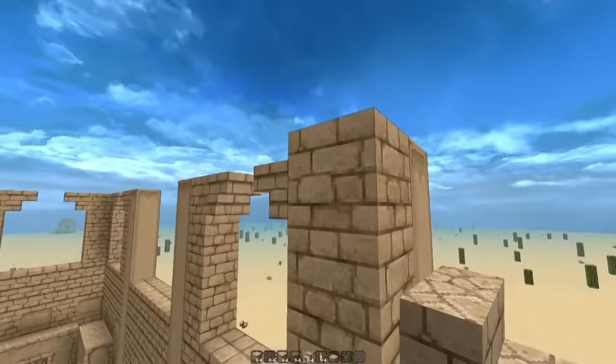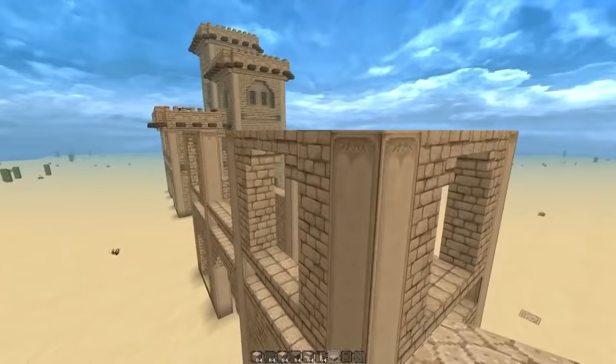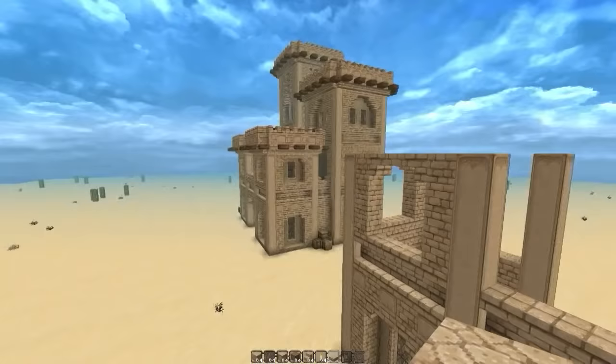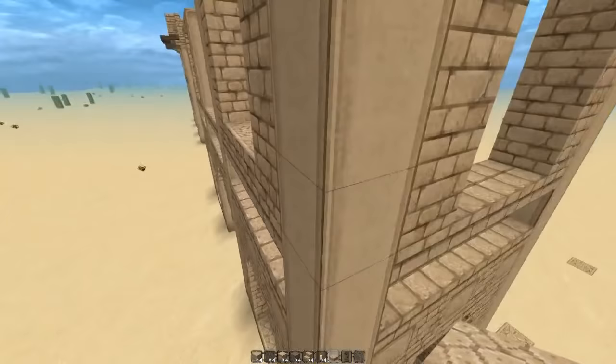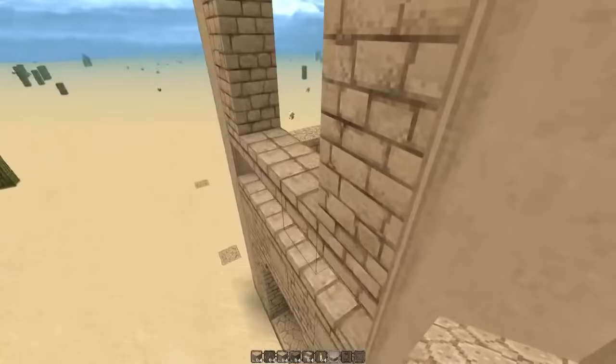Then of course, grab some sandstone slab and place them right in the center between both stair blocks just to finish off the archway. And I believe that yes, you need to place three blocks across the bottom edge as well. So let's just finish this off. 1, 2, 3.